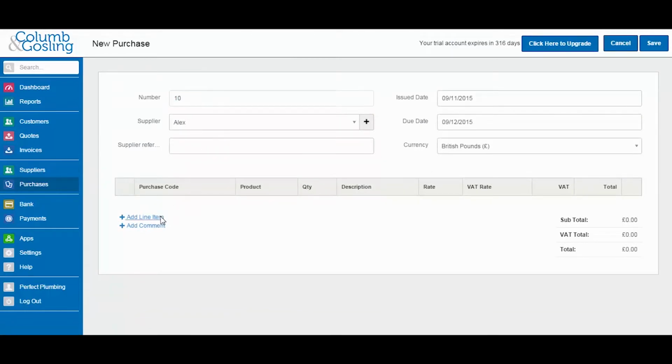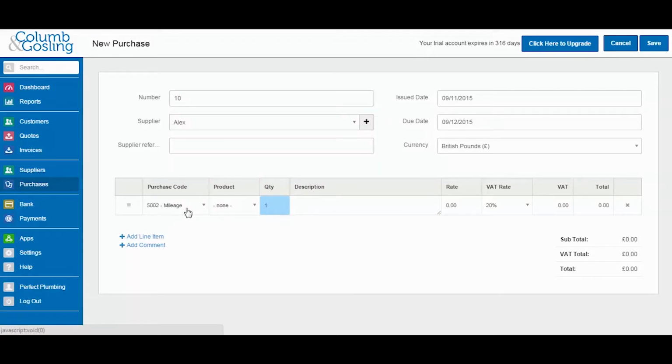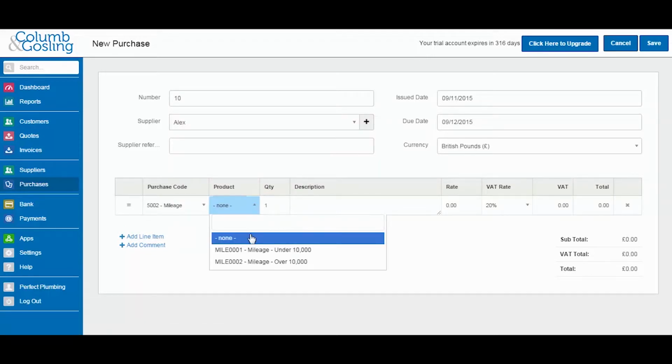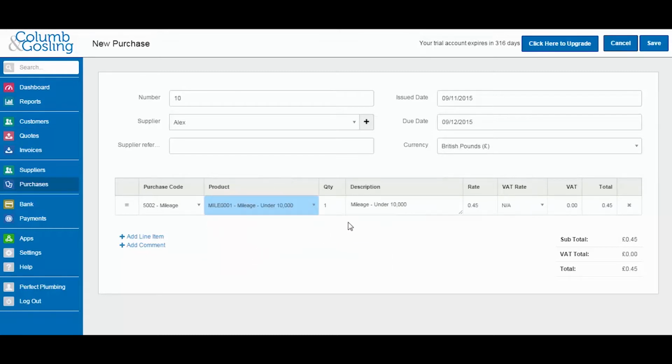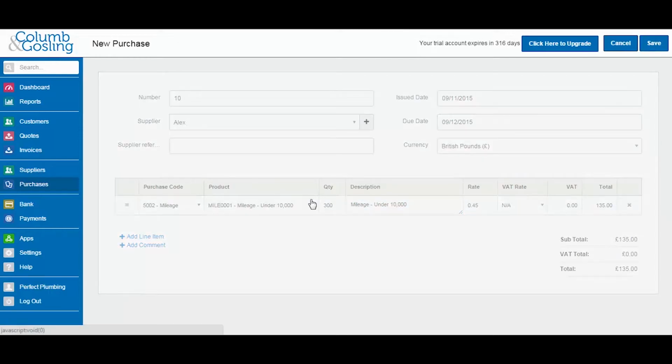Every time we add a line item it's going to default to mileage, and we just need to choose the product, whether it's under or over 10,000. At the moment it's under 10,000, so it pre-fills the description that we typed in, and it's pre-filled the rate at 45, and then in the quantity field you just put the amount of miles that you did and it will calculate that. So if I just save that, that's now been saved.